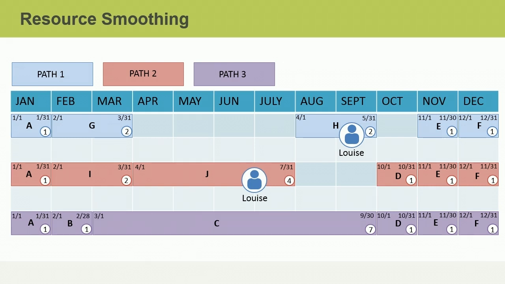Let's say that you need to do 2 types of tests on your network. One is volume testing to make sure customers can access your website even during high traffic times. The other is data security testing to make sure your website is safe from hackers. In order for these 2 tests to be performed independently, you will need to schedule these activities at different times. If you miss this during your schedule planning, you may need to rely on resource smoothing to correct any resource conflicts before these tests can be conducted.